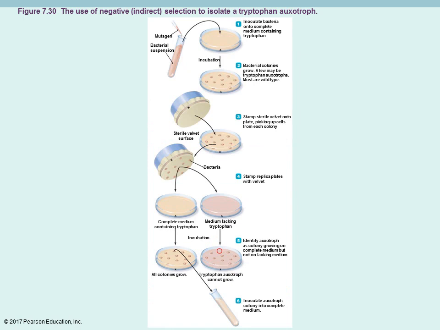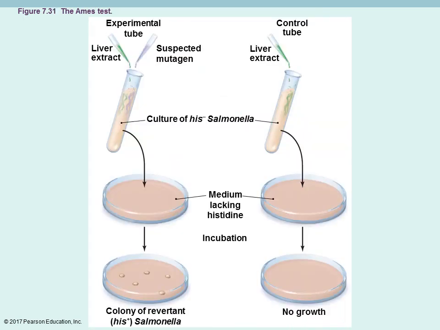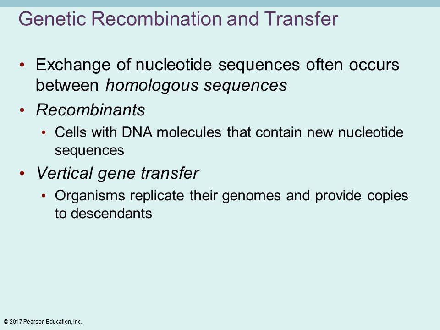Sometimes you can add a particular growth requirement that the mutant has to have in order to grow. And so you can inoculate media and you use a stamp from one to the other, one that has the special growth factor and one that does not, and you compare once again. Sometimes you can add a dye, so you look for a certain color. So there are different ways that you can look, it just depends on what you're working with and what you are testing for as to how you can identify the mutant.